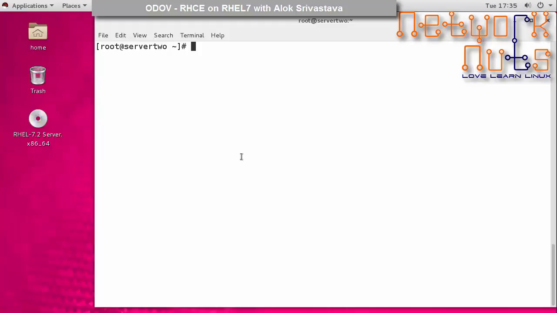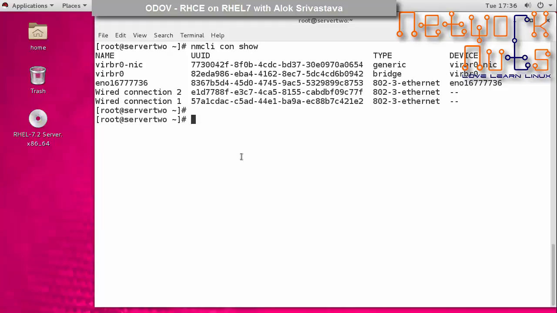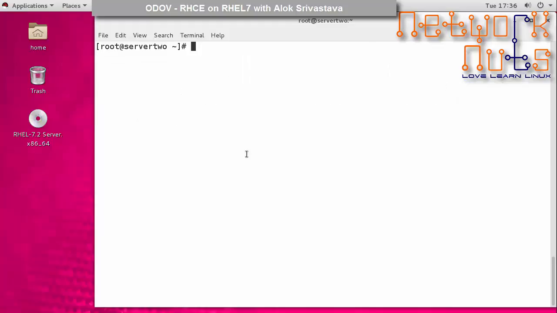If I give a very simple command, nmcli connection show, you will see the actual connections here. I don't have any connection with team or anything like that. To keep it simple and use all the default settings, I can create the teaming in just 3 or 4 steps. First step is to create a team interface.